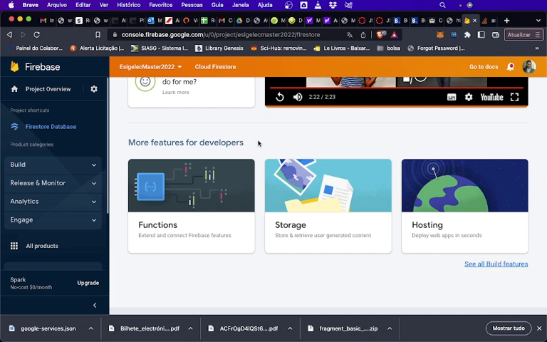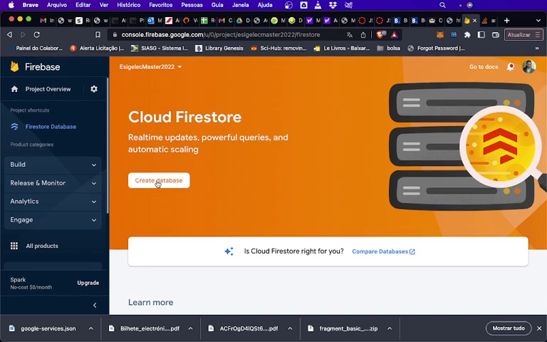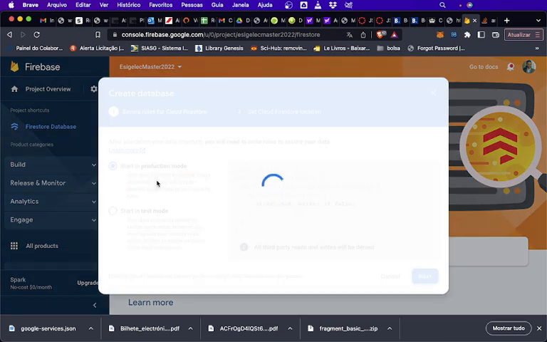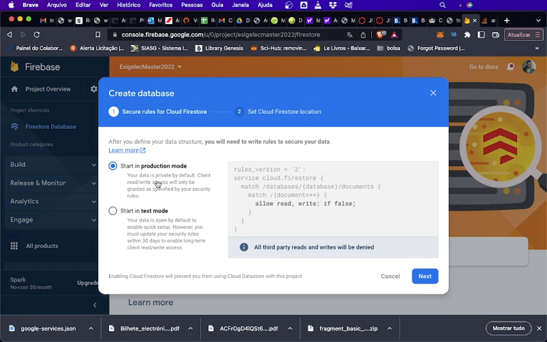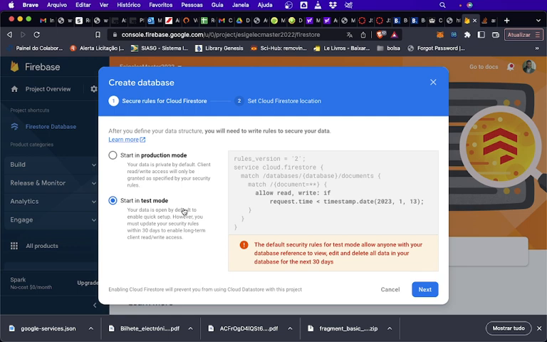Okay. So to use it, the first thing we need is to create a database here. Why is that? Because it's going to create some place on a server that we don't know exactly where, and it's going to place our database for us. We could start in production mode, but let's put it in test mode. So for 30 days you are able to read and write. Then we can change the timestamp here, or maybe change to production. But for now, test is okay.